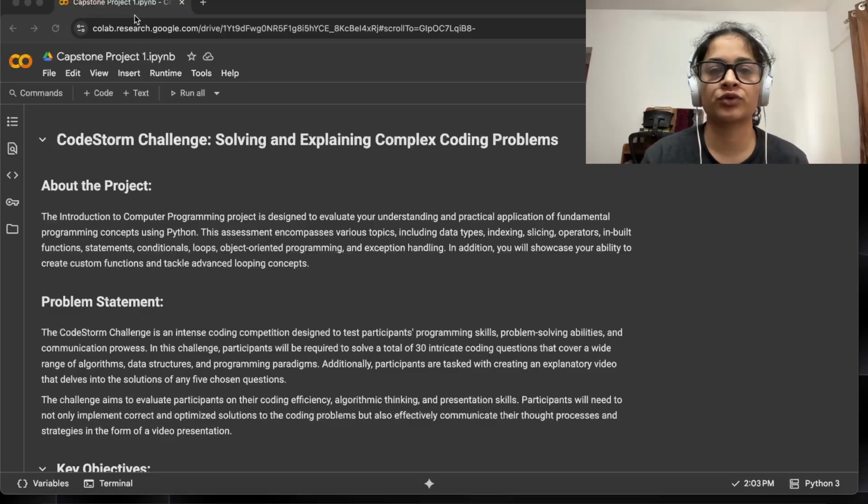Here we are supposed to solve at least 30 questions from the 50 some questions that have been provided in the first project. I have attempted to solve around 44 to 46 questions in my project submission.